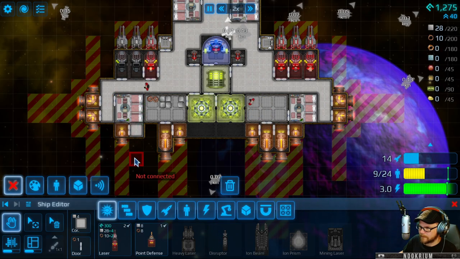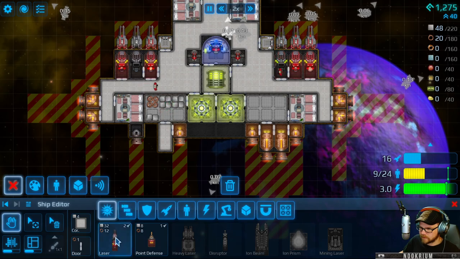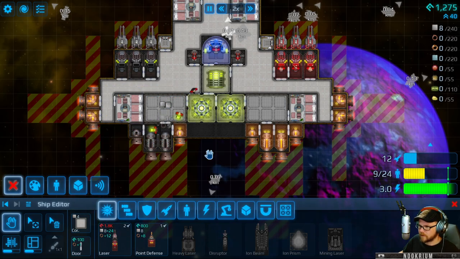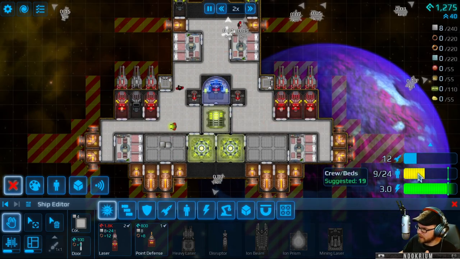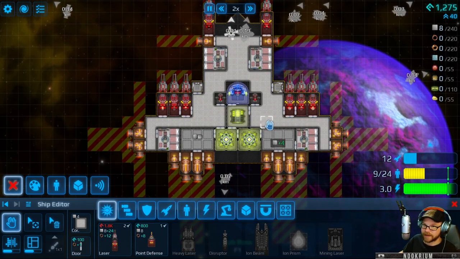Okay, like that. So they can get to it. These are reasonably close. The guns are all manned. We need 19 people on the ship. We have room for 24, so we're gonna go buy a bunch of folks. We got some command points. We've got enough power.